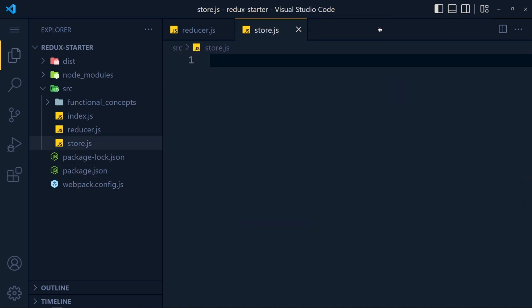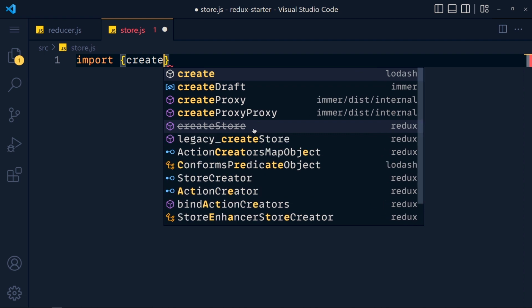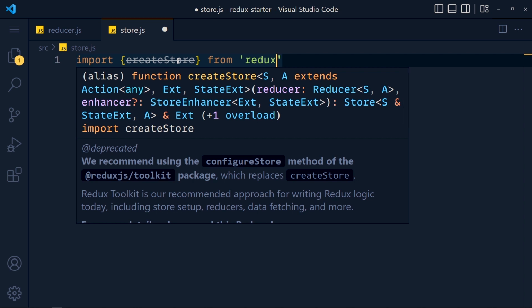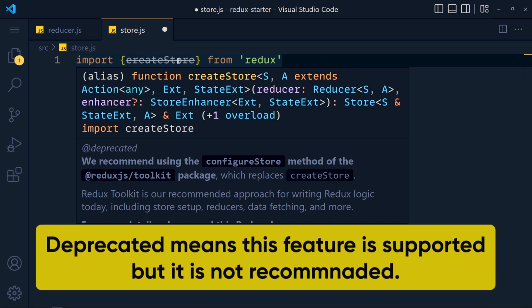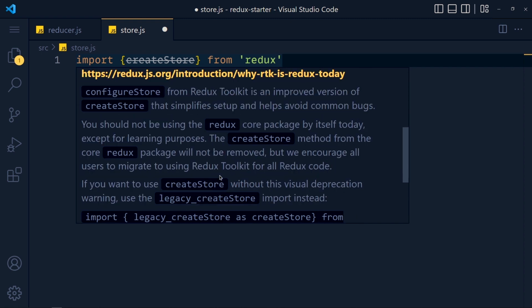Now back to our store.js file and we import the createStore method from Redux. Here we get this deprecated warning for the createStore method. In programming languages, deprecated means this feature is supported but it is not recommended. So scroll down in this warning. Here you can read the reason why they show this warning.